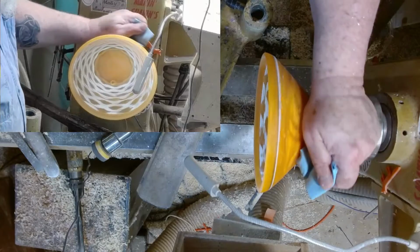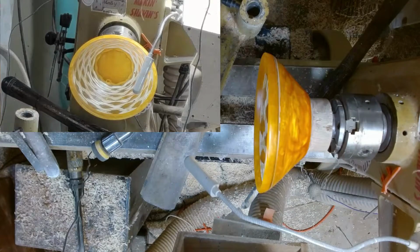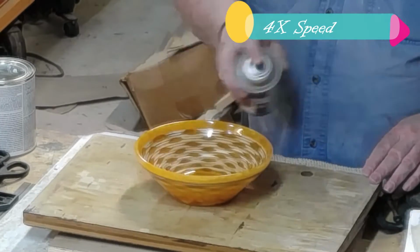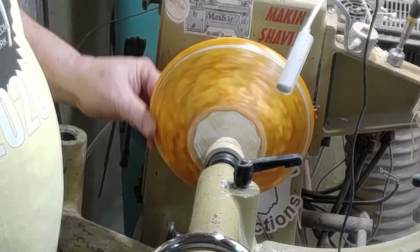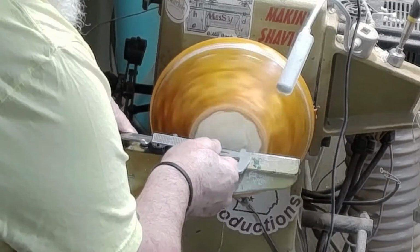Okay, I've got it sanded to 600. Okay, I'm going to let this dry for a little bit, and I'm going to sand it back with 600. Sand it all up. It's time to take this to the bench and put the finish on the inside. Okay, that's one coat. I'll come back until I'm happy with it. So the inside is finished, and I've got this mounted. I'm going to use my vacuum chuck to hold it. All I need to do is finish the bottom and make me a mark.